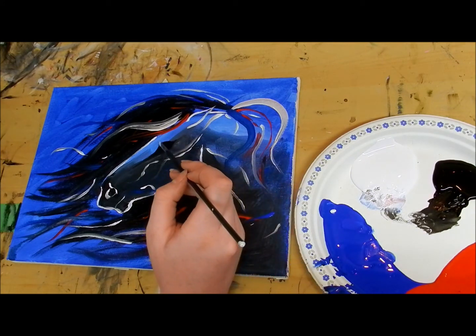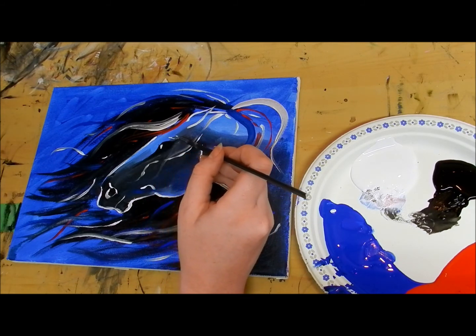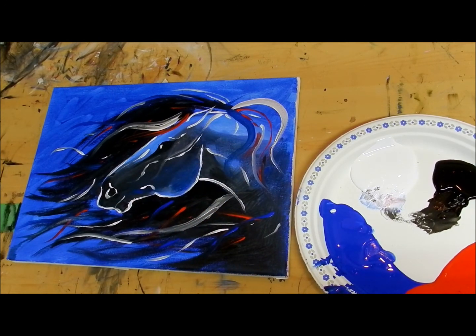I'm going to add a little highlight on the eye. I'm just going to put a little dot at the front of the eye, and then up over the eye, just highlighting where that sort of brow bone would be, and then the front of the nose. Now this is more or less done at this point.